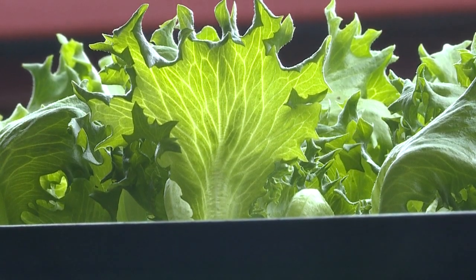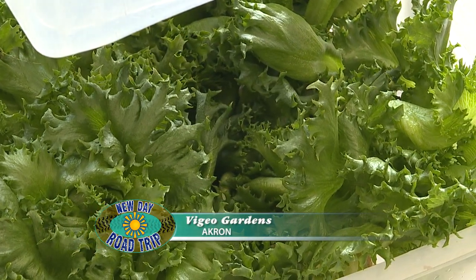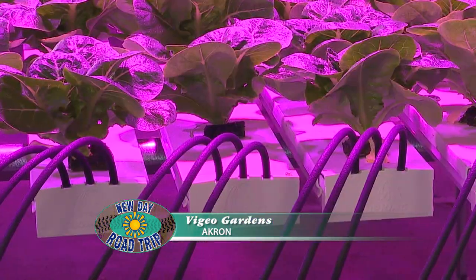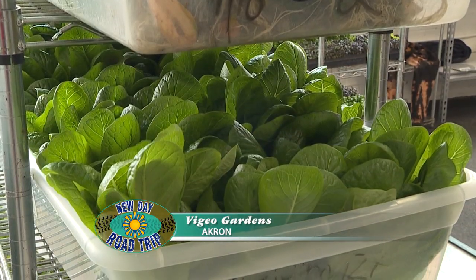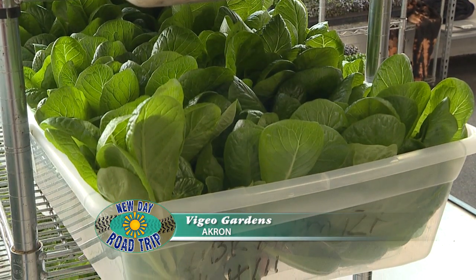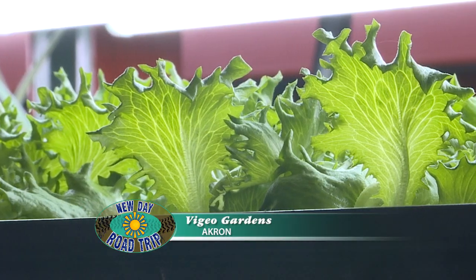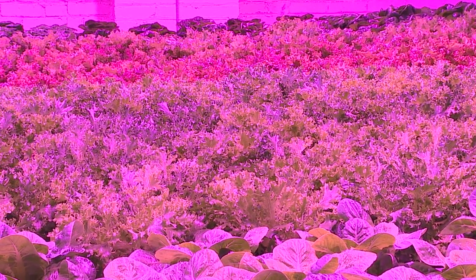Some of our salads are to kind of appease the individual who's not the biggest lettuce connoisseur. So it's nice, crisp, and crunchy. It's actually the name of the salad. Texturally, that is going to be really light, really easy to eat. You can dress it up with whatever you'd like, all the way to a romaine medley blend, which is going to be a lot more on the salad connoisseur side, a little bit bitter in flavor, but has that really rich green taste and texture that somebody who's really into nutrition is going to enjoy a lot more.